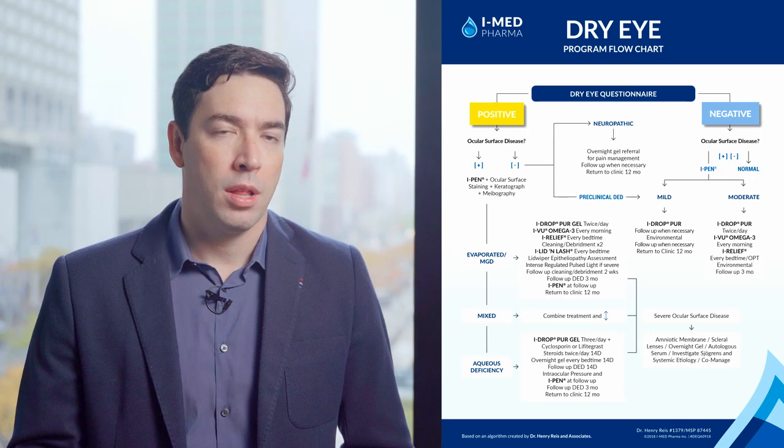and overnight gel. For the patients that you see no signs, no symptoms, but perhaps a slightly reduced tear breakup time that's still within range, but at the higher threshold, then those patients you can classify as preclinical dry eyes. And as we all know, dry eyes is a progressive chronic disease, so it's better to start treating those patients when it's early. Now, going back to the ones that have positive signs and positive symptoms.